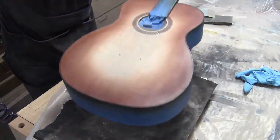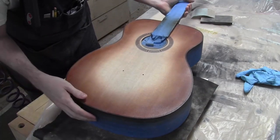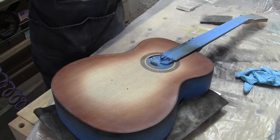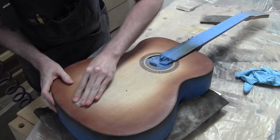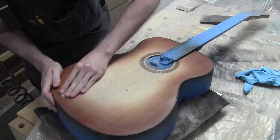There's some areas that look scratchy, but those aren't scratches. That is the grain figure doing that. It's very strange, but it is what it is. And I'll try to even them out a bit here if I can, and then we'll come back with some color right over that area.